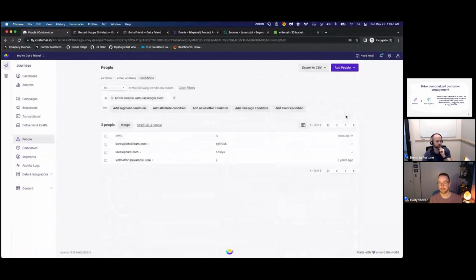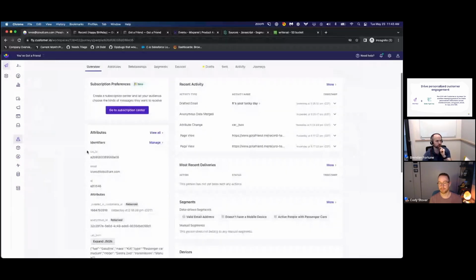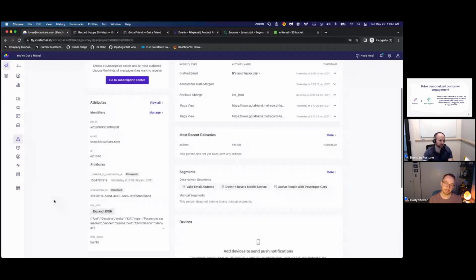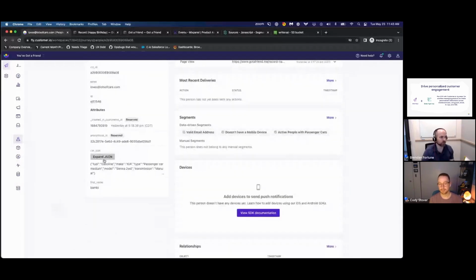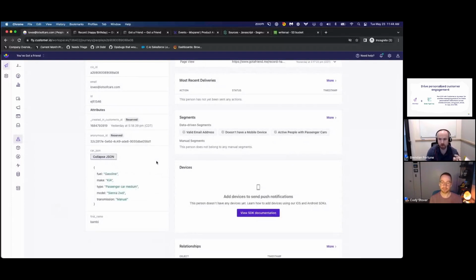Okay, so I can go back to this profile here and take a look at some of the data that we have stored on them. One of the attributes is stored in what's called JSON. And for anyone who's not familiar, this is a kind of a clever way to store lots of different data points on one thing in the same place. So for example, say you own a car. Well, there are lots of things about your car that might be interesting.